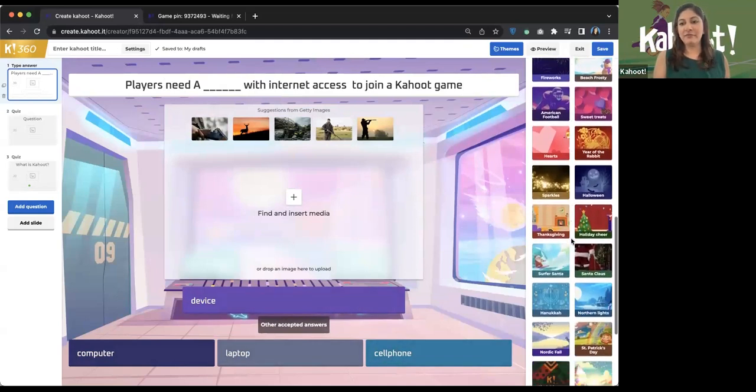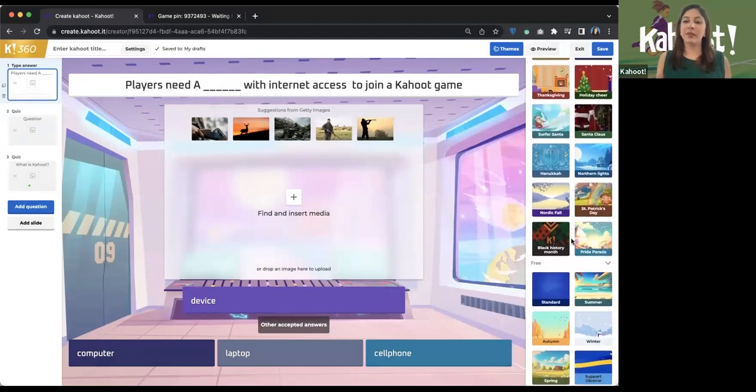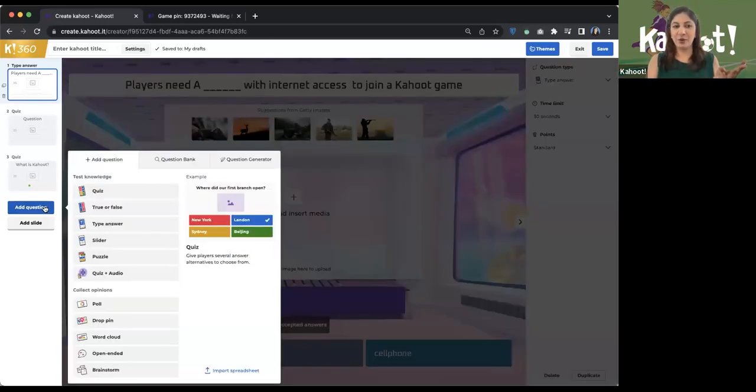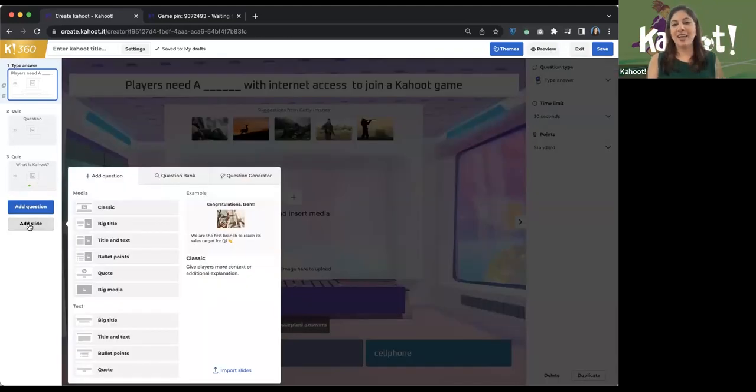So these are really fun and they relate to whatever's happening in the world. We launch new ones all the time. So this can immediately add an uplifting feel to your Kahoot. So you have settings, themes, then you add your questions, however you want to, from the AI generator, question bank, or from scratch. And then you can add your slides.